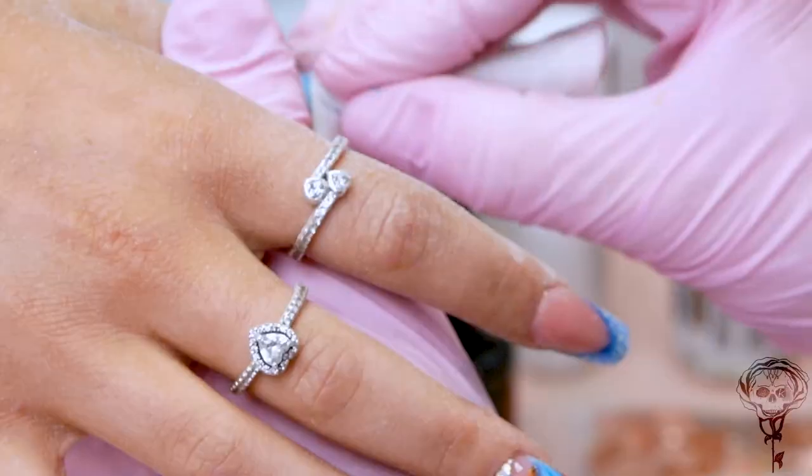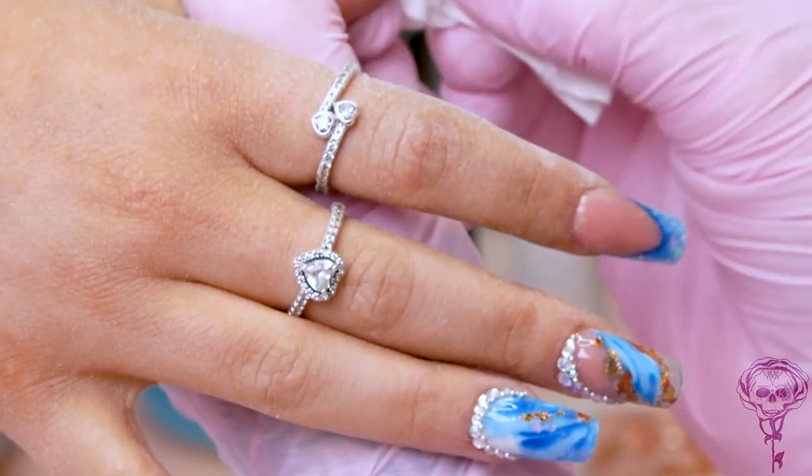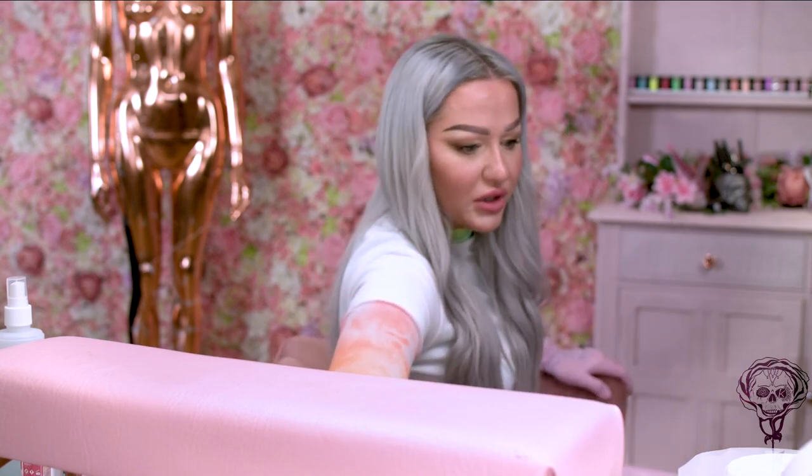Do you know what I would do? What would you do? To disguise something like that, I would either put a chrome, like a mermaid chrome powder over the top, or I would put a transparent glitter gel polish over the top. What if you did like a natural as well? Because that would mask it a little bit, wouldn't it? Yeah, but I didn't want to do that. I wanted to just do the powder on powder and see what happens. So, I want to see what chrome we can actually put over that.